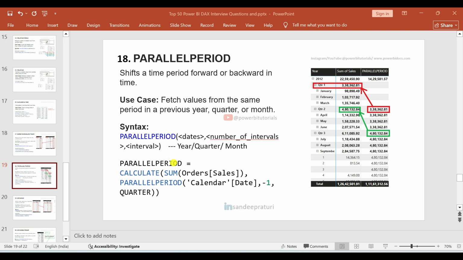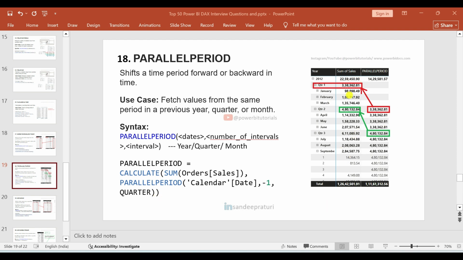Parallel period is a measure name equal to CALCULATE, SUM of sales, comma, PARALLELPERIOD. In the first parameter we pass the calendar date column name. In the second parameter we pass -1 interval, and in the third parameter we pass the interval name quarter. Now understand the parallel period DAX result.